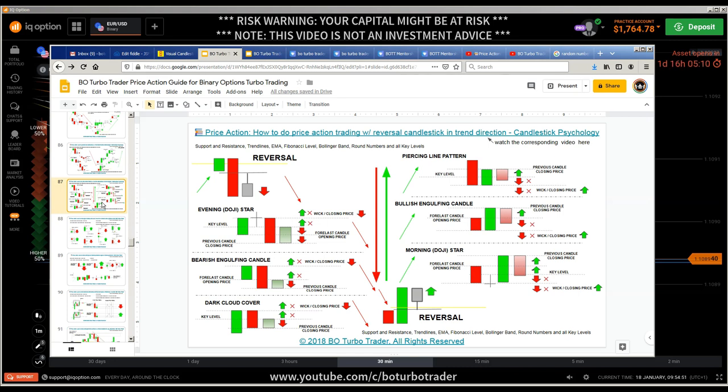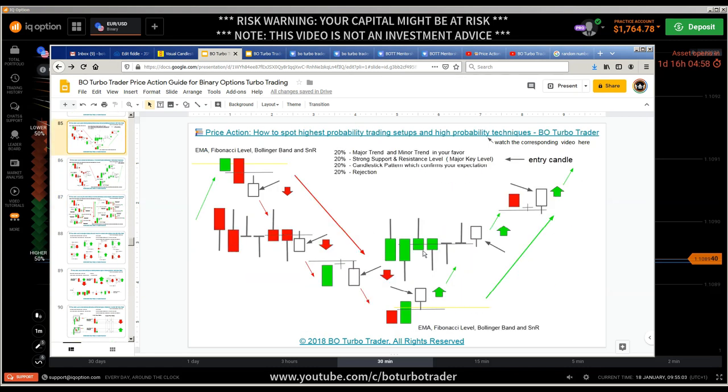These concepts are not only working when you have a downtrend or an uptrend. Look at this. We have a reversal pattern, and that is what I have explained here. First of all, this is about the highest probability trading setup, which I have explained in more detail in the BOTT price action Bible. That is the main concept. You have an uptrend, you got a reversal pattern, and I always get the question: when do I recognize that the trend is over? The trend is over when you had a prevailing trend and a reversal pattern is happening. Then the trend is over.